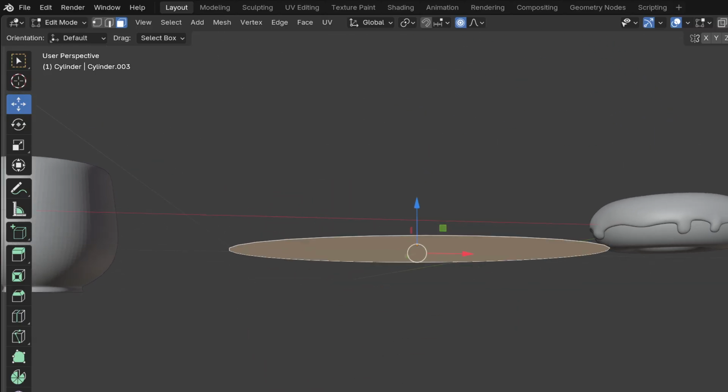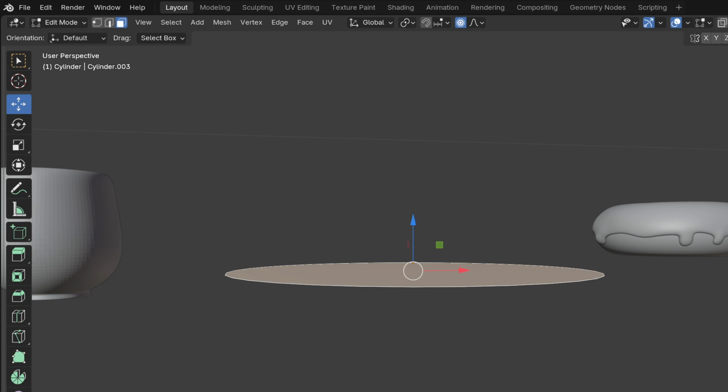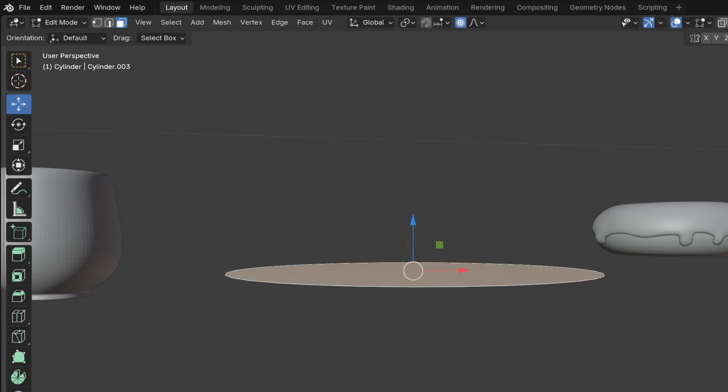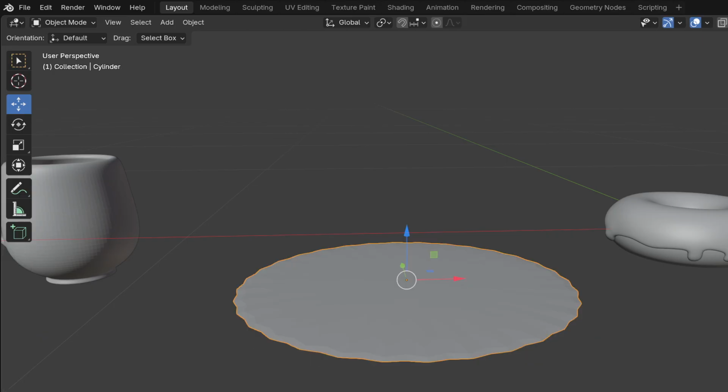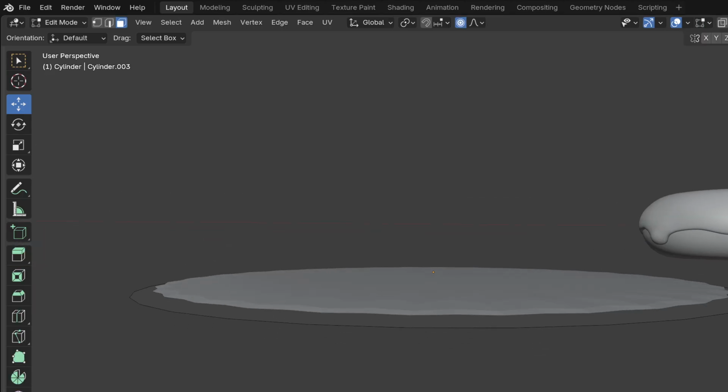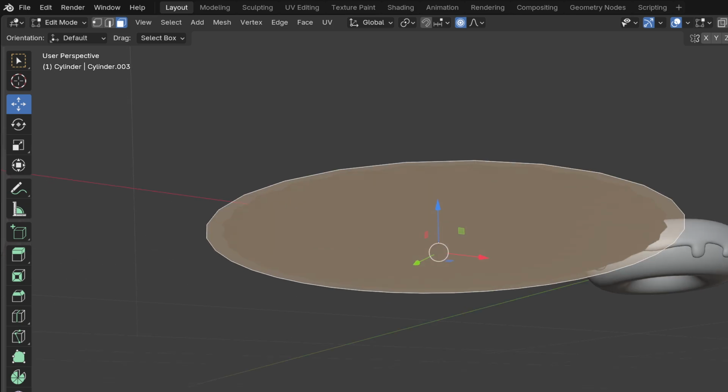So right now, I'm going to model this plate. We want to add a subdivision surface. Let's just bring that up to 2, and a solidify. Something that he mentioned that was important is the order of this, because it's applied in order. And there's a button where you can apply it, so it'll take the modifier and apply it to the mesh, because right now there are no vertices for whatever this is.